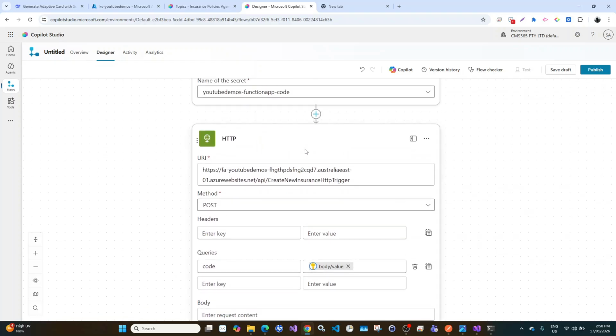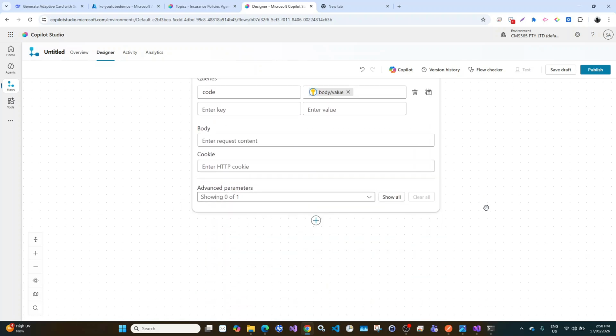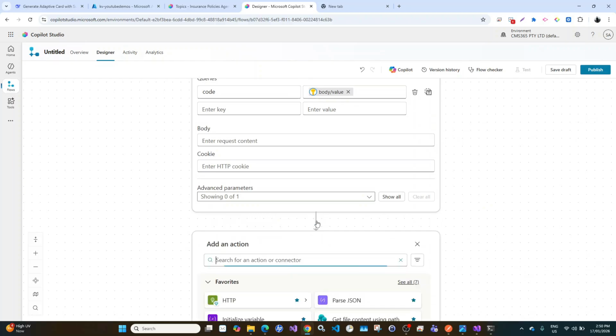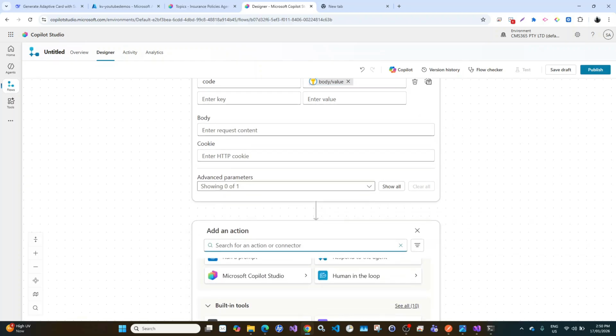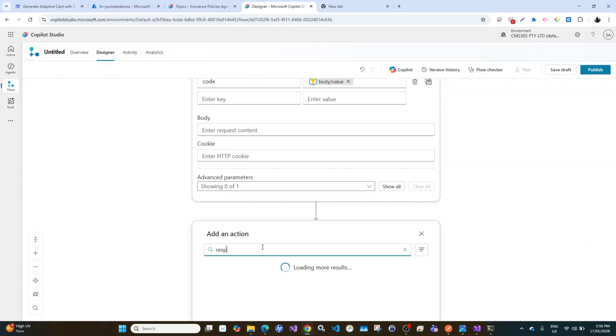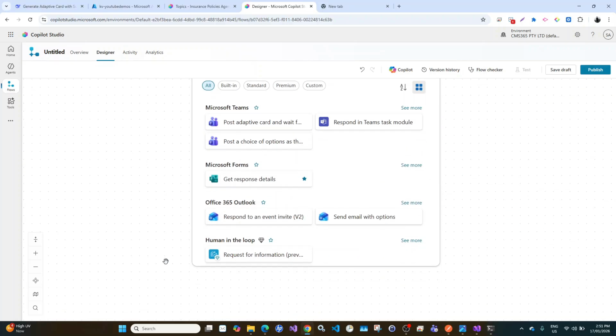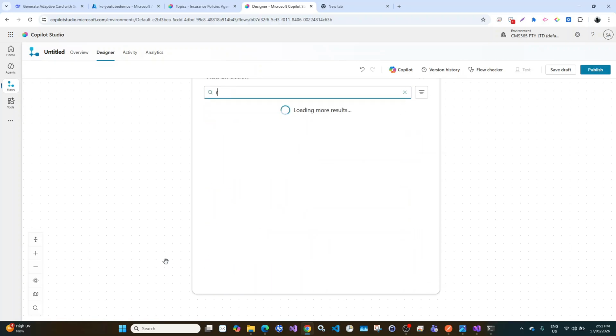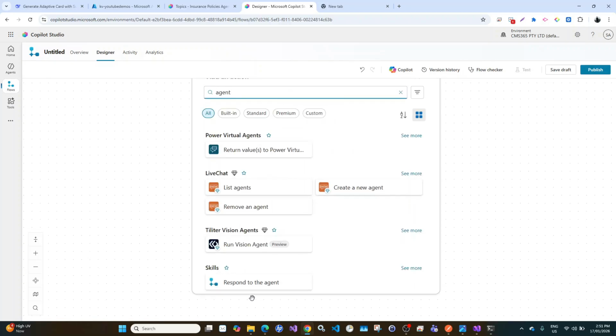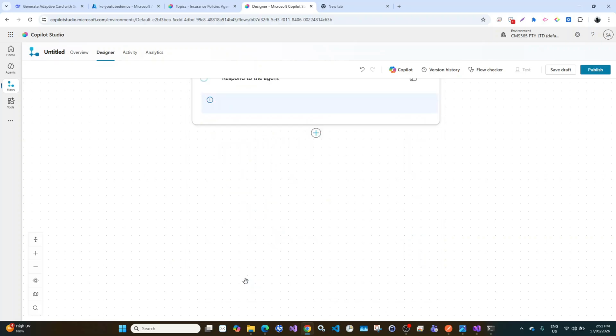Once this function app is triggered, it returns a response, and that we have to submit back to the agent. There is an action called respond to the agent.